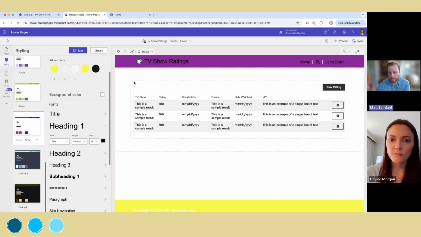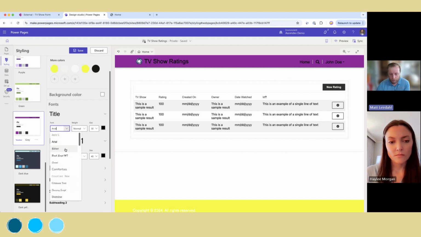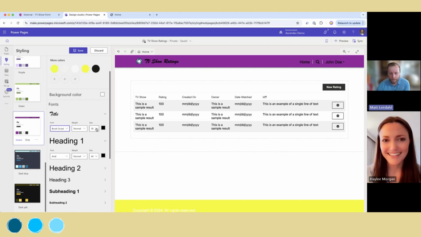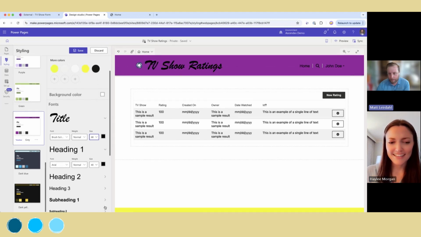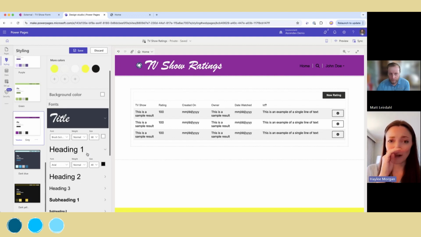So whenever you have a title or you put in any text, you can choose these different font styles. So if we wanted to change the title as an example, we'll change it to this brush script, and we'll see it changes up at the top there. And you can also change the font size. So we'll just make this mega title, and then we'll change this to white. This is so exotic.